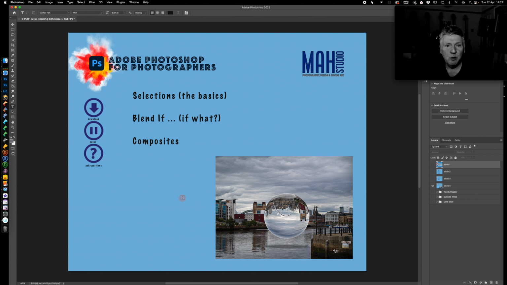So if you're up for taking this picture of Newcastle Quayside and putting a floating crystal ball above the water, we'll do that, or similar. We'll also bring together other components from other pictures and put them in, match their luminosity, match their colour, match their shadow, match their lighting, match their perspective, match their size, and we'll end up with a composite from other pictures. So that's what it's all about.